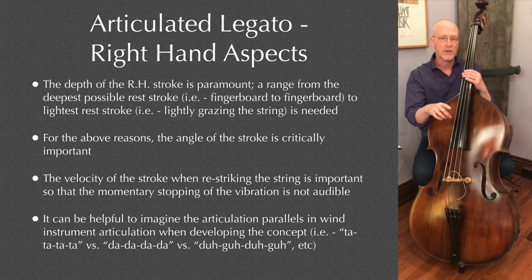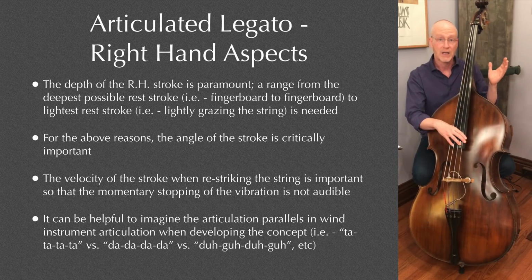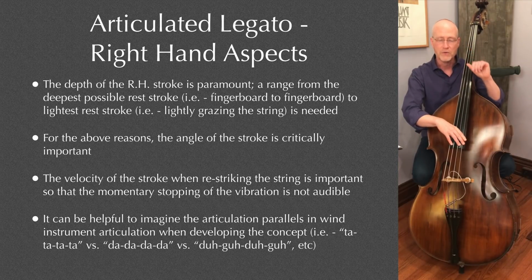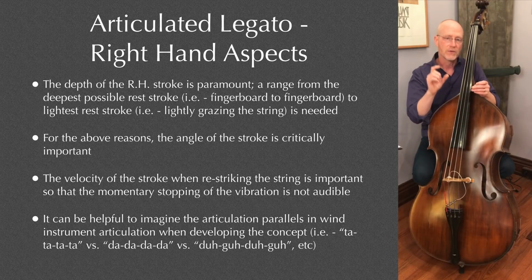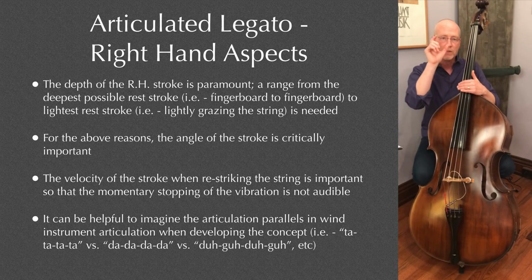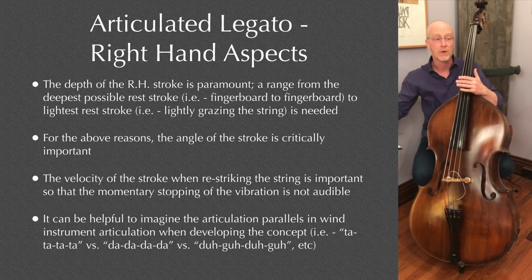If they want a softer articulation, instead of a T, they'll use a D, a da da da da da. So ta ta ta ta ta ta ta, deep stroke, like the T on the roof of the mouth. Softer stroke, shallower stroke, da da da da da da da. And when they want to group a lot of notes together, they'll go softer still and use something like dugga dugga dugga dugga dugga dugga, so that only the first of those group of four really sounds as though it's articulated, and then the rest are sort of flowing from that first.